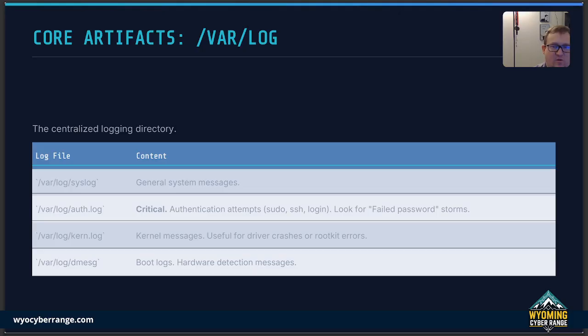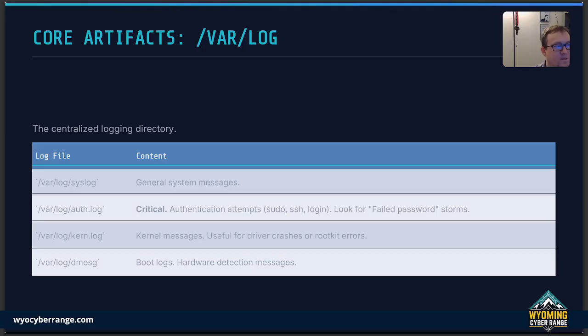The auth.log or secure, depending on if it's Red Hat, is going to be the most critical log. It's our security log. It records all authentication attempts, and we can even be finding things like SSH brute force attacks or anything like that, because we can run grep against this file to look for failed password storms, okay?